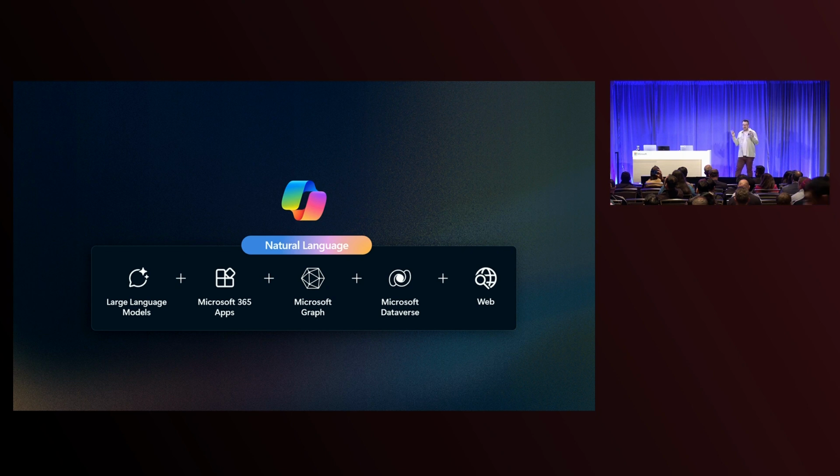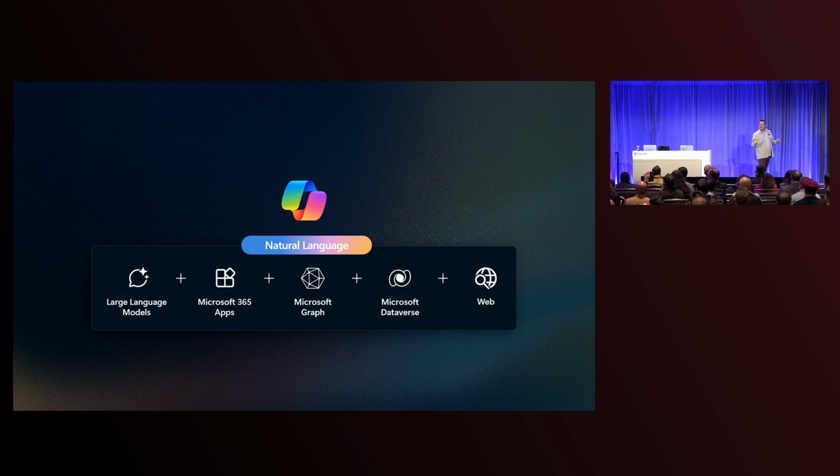So Microsoft 365 Copilot has been transforming orgs across the world and how they access their data. People are now using Copilot to start with. They go in, they talk to Copilot, they ask questions, and you can get data from their internal data sources, right? From emails, chats, documents, Dataverse, a bunch of different places. But we want to make that a little bit more useful. What is inside M365 is awesome.